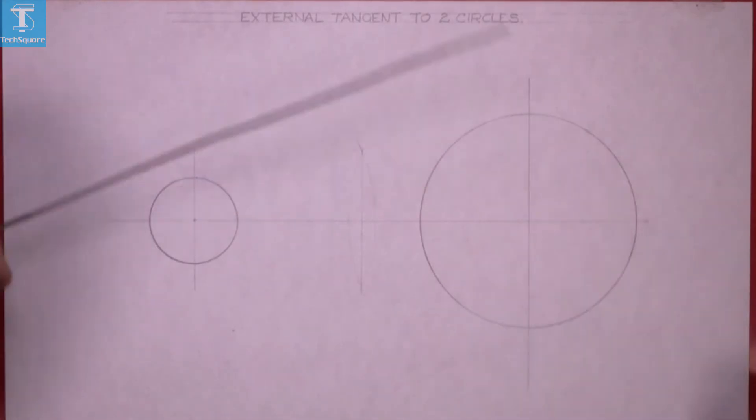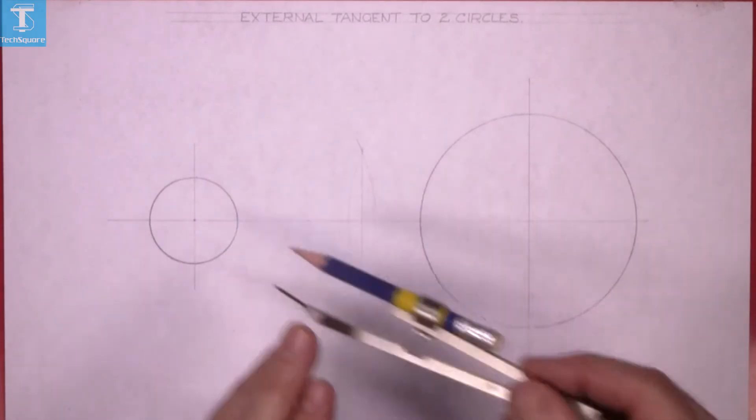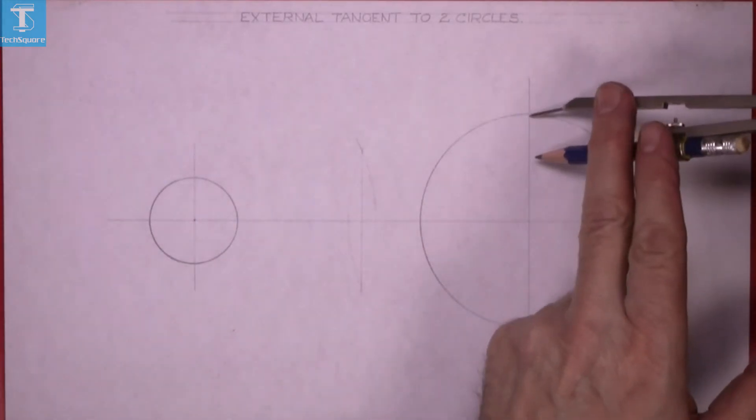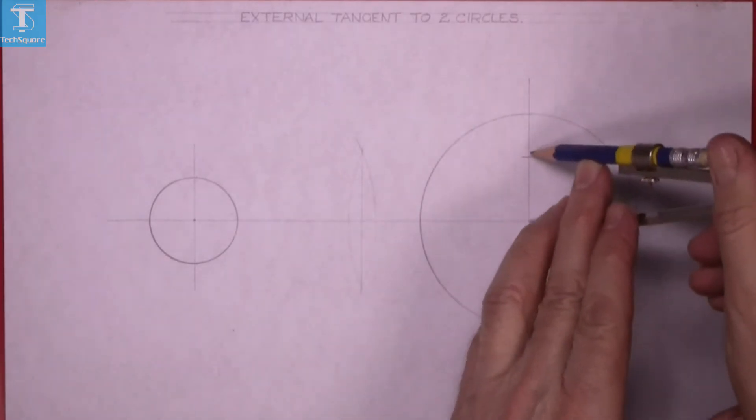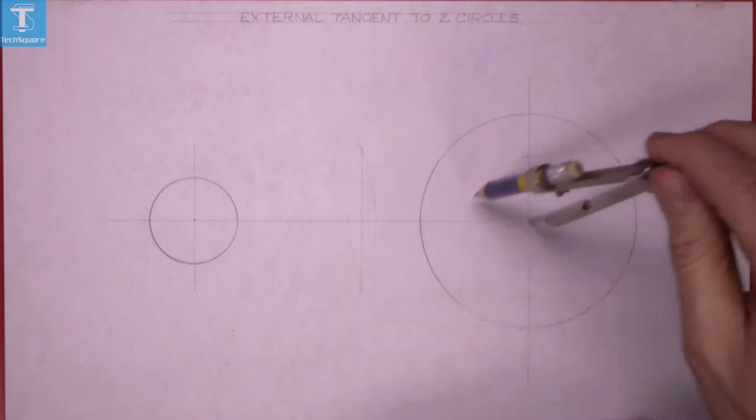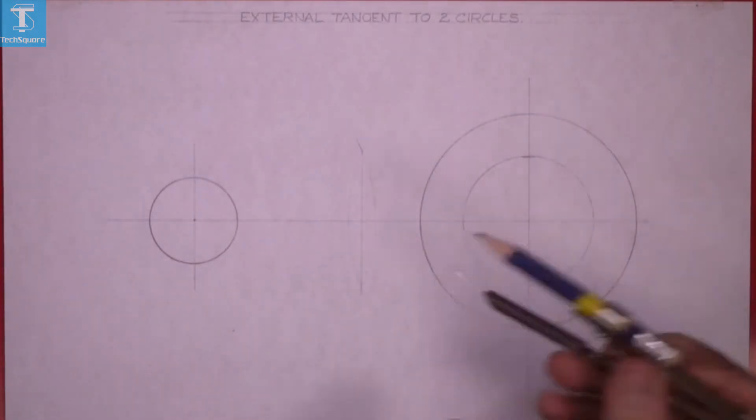Mark an arc and then draw a circle at that distance. Now we're going to set up a semicircle between the two, from center to center, and scribe your semicircle.